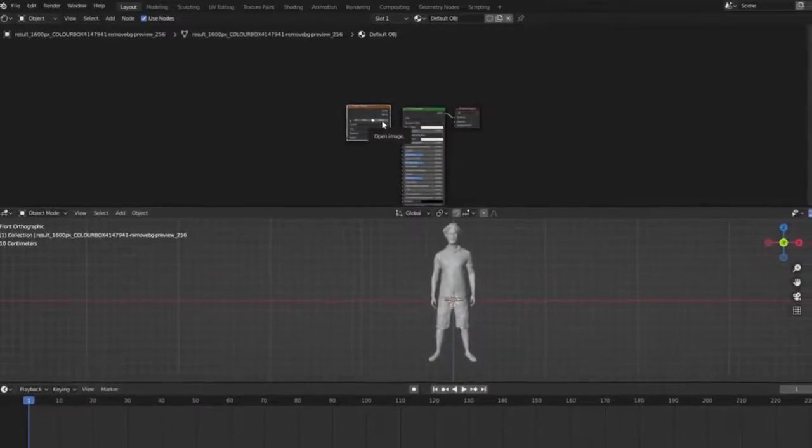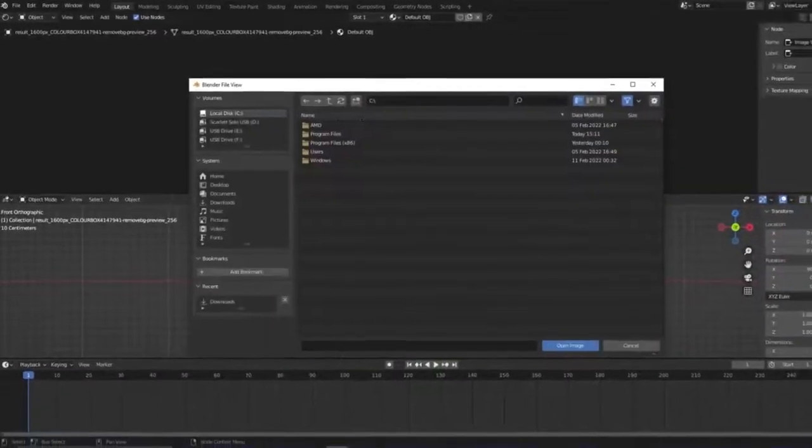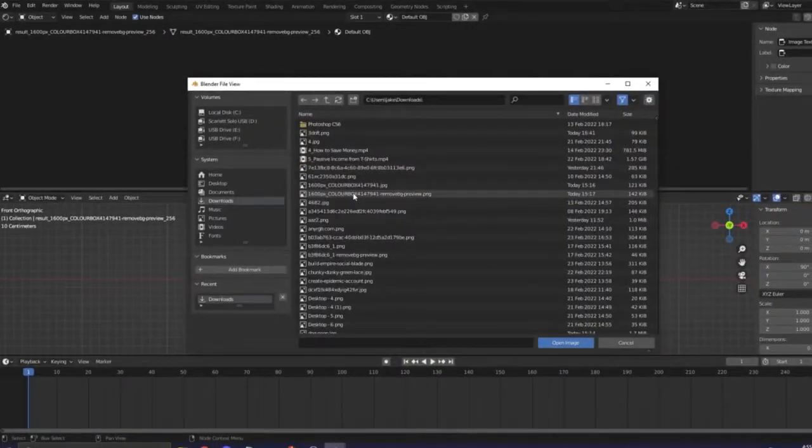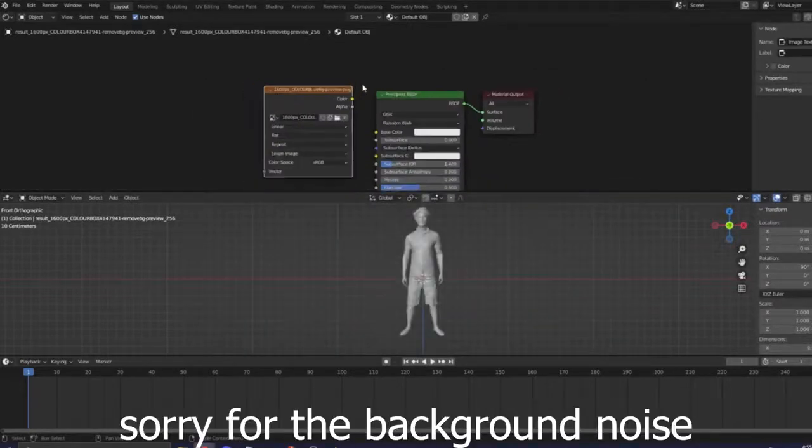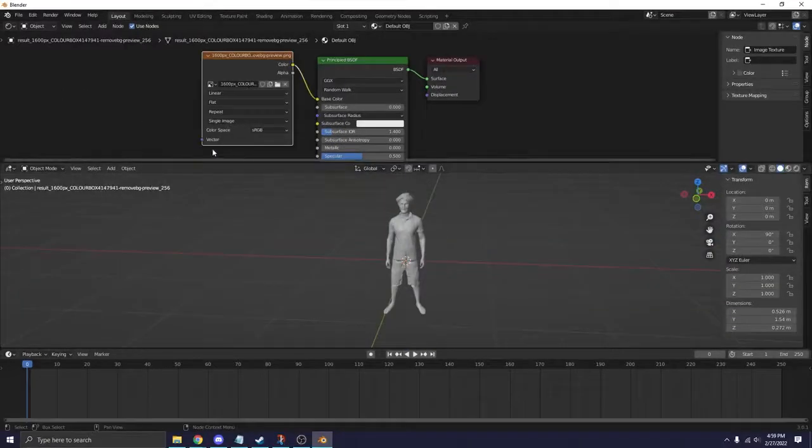Then you're going to click this really tiny open button. We're going to select the image that we're using for this project. So this color box preview image. And you can hold Alt and scroll in to make these bigger. And then we're going to select color, and we're going to connect this with base color. We're in our layout tab, and we have our object mode. We have our color connected with our base color.